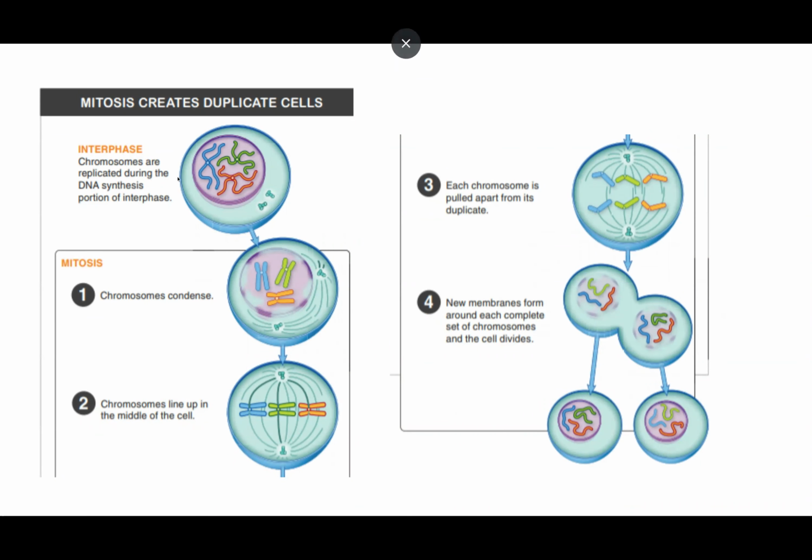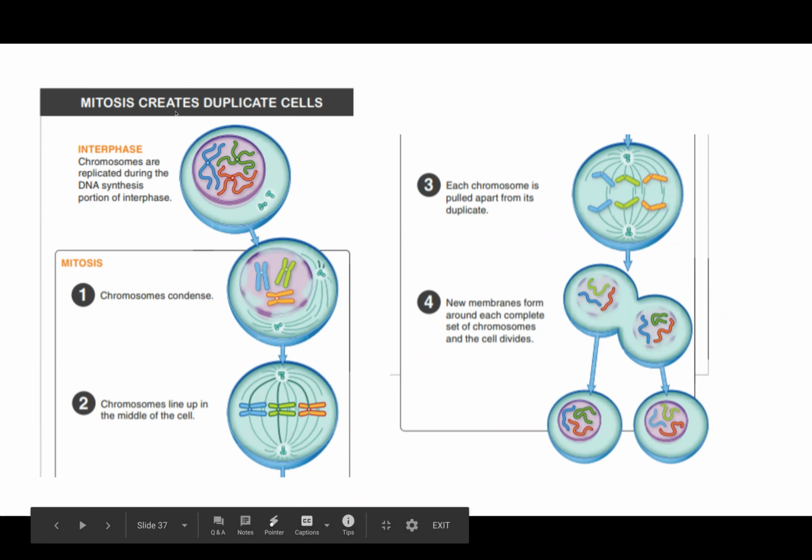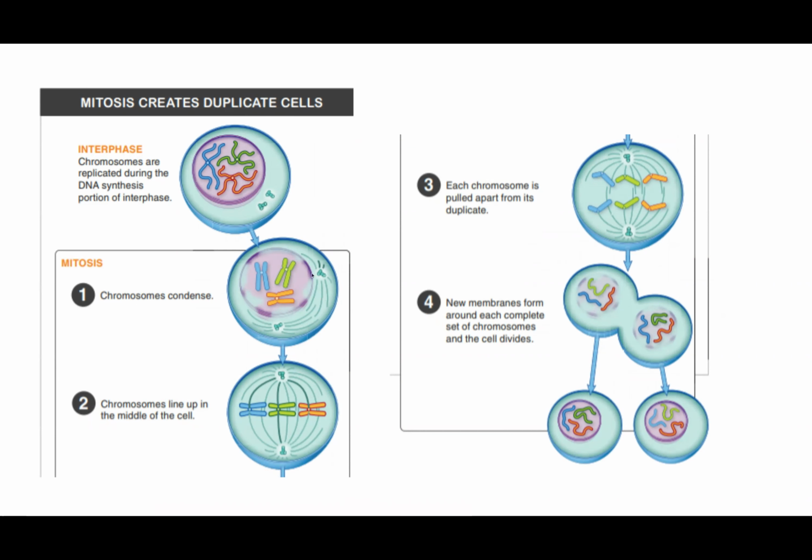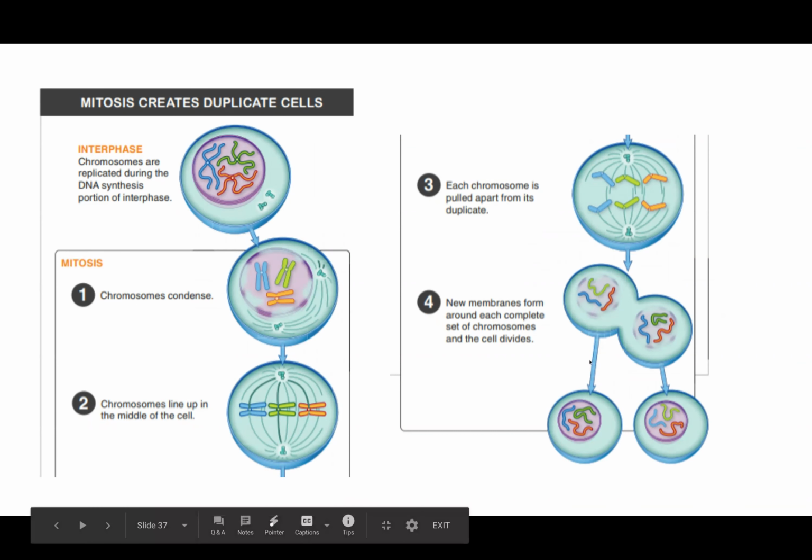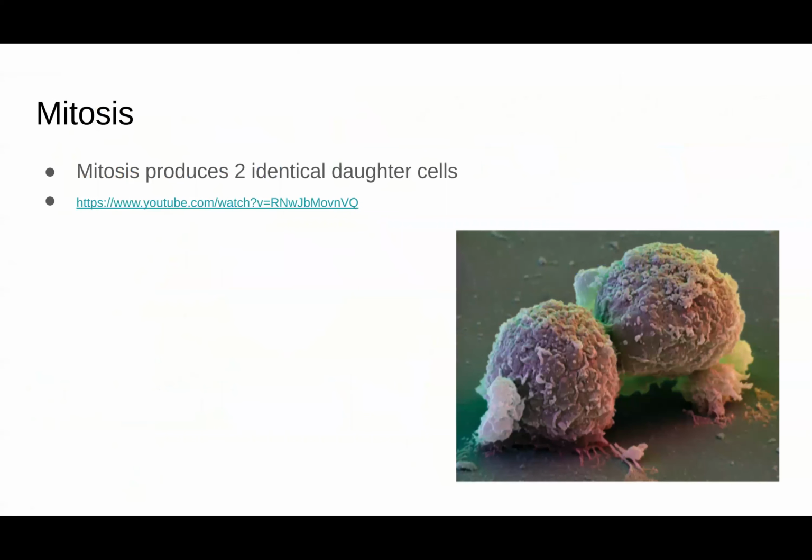And this is just a graphical version of what we just talked about. Again, in interphase, we're making the DNA and all of that stuff, getting ready. The chromosomes come together, they line up, they get pulled apart, and then they divide by cytokinesis. So this is mitosis. And once you were essentially a single cell, once you were a fertilized egg inside the womb of your mother, mitosis took over. So we are the 30 trillion cell mass that we are because of mitosis.